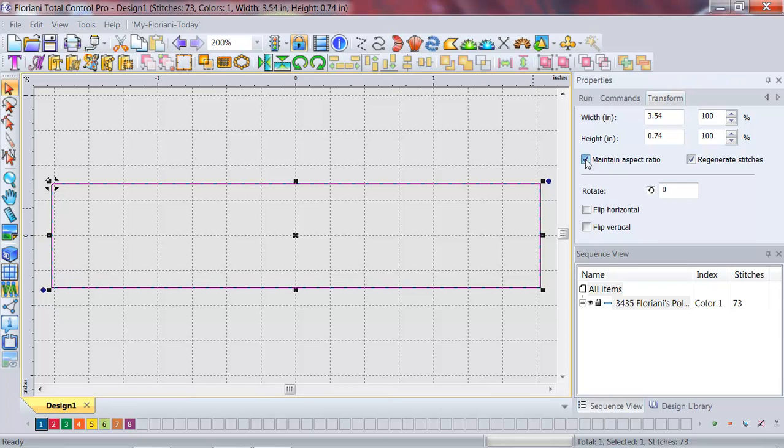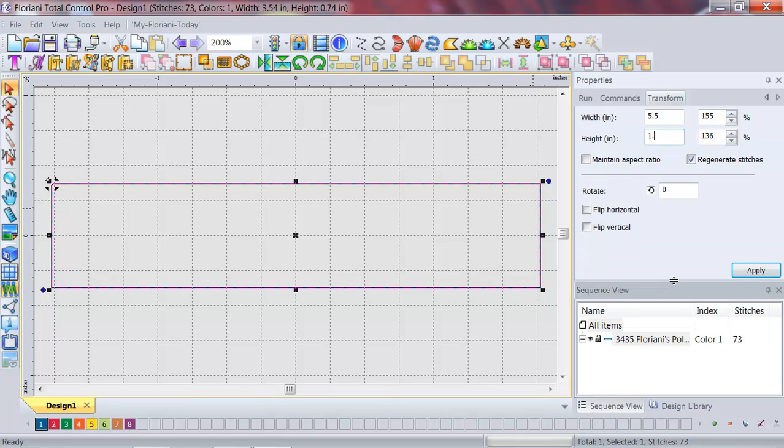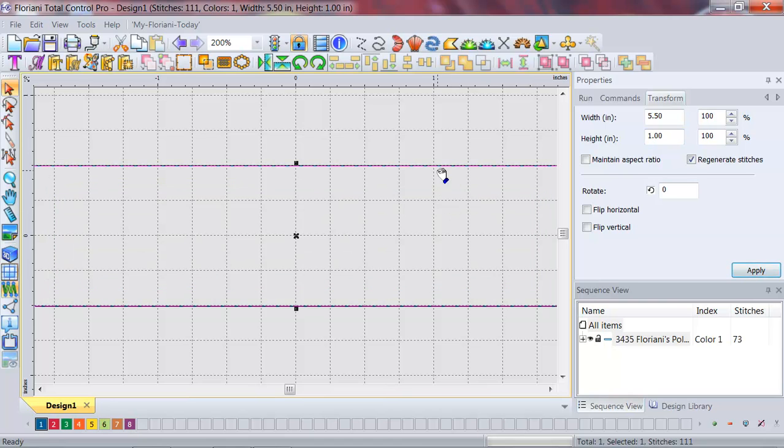So left mouse click and remove the check mark, and we are going to tell this to be 5.5 wide, and I want it to be 1 inch tall because our zippers are just a little less than an inch. I will now left mouse click on my apply button. That will change the size.